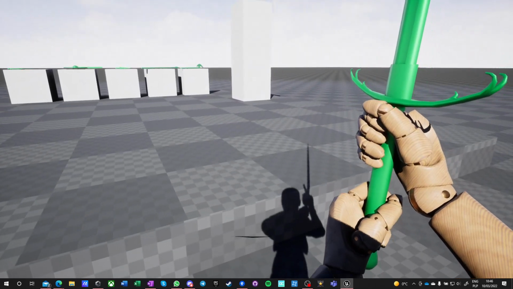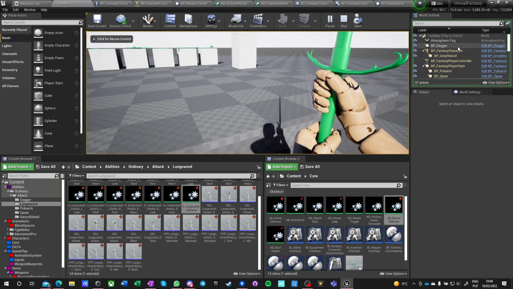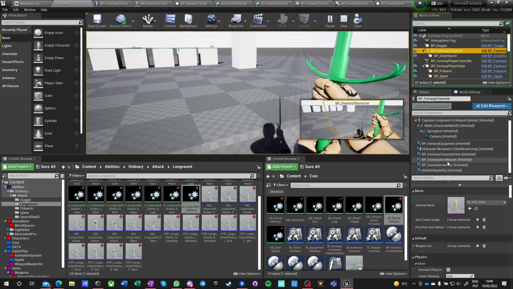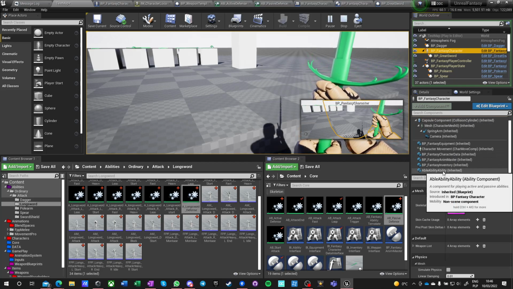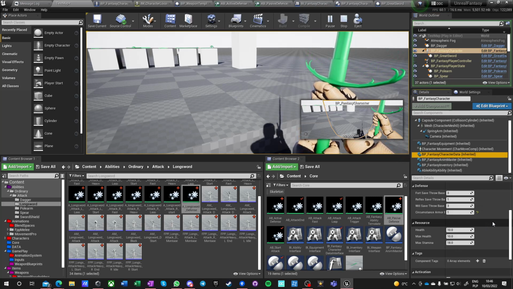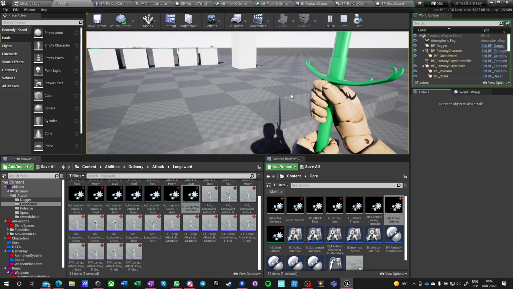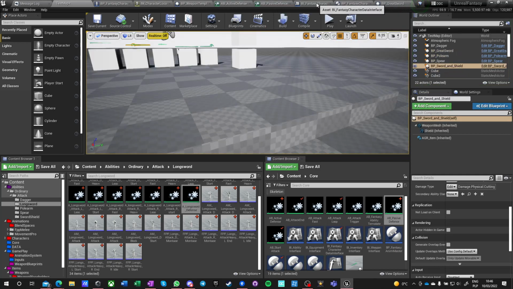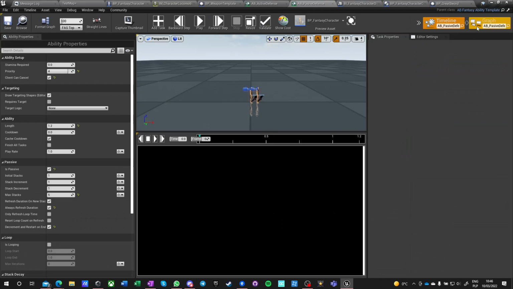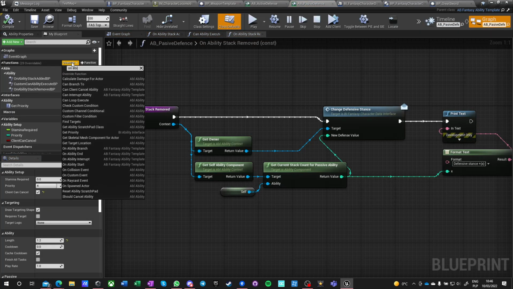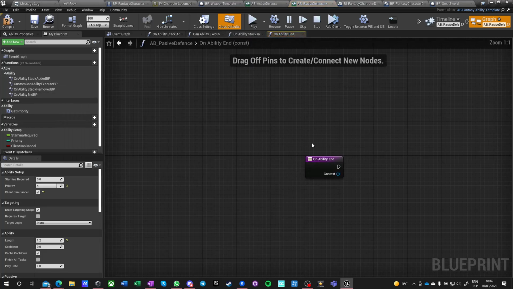So now the question is, when it ended, did it go to 0? Let's go into our character data, and circumstance armor is still 1, which is incorrect, which means we need to make one more change to our passive defense, and we need to override on ability end.